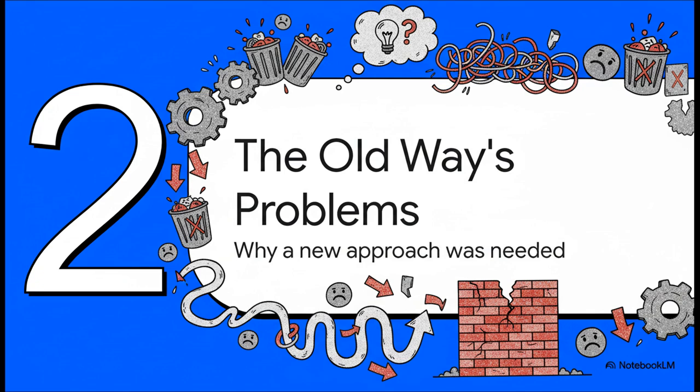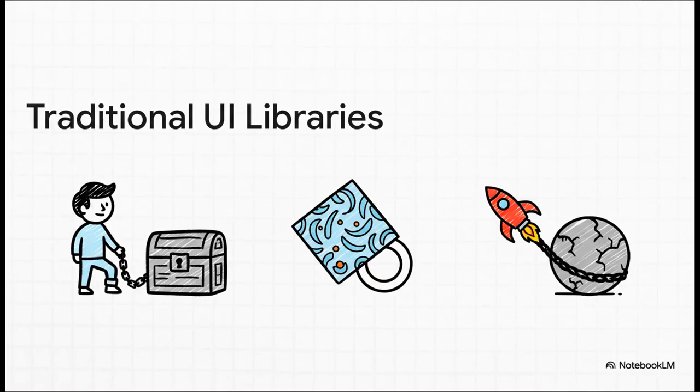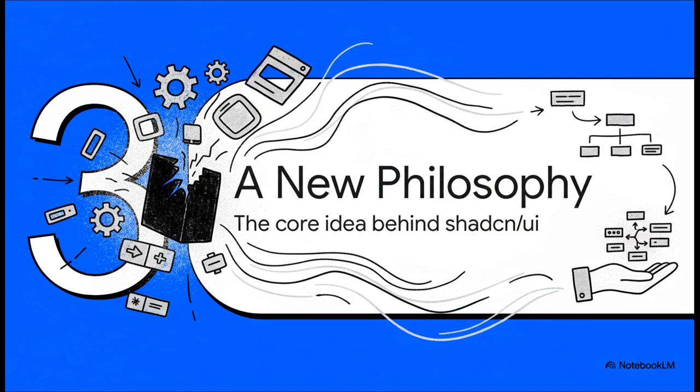I mean, what was so broken about the old way of doing things? Oh man, this is a list of pain points that I'm sure every single front-end dev watching has felt deep in their bones. That rigid theming that just will not bend to your brand guide. The dreaded vendor lock-in, where you're completely at the mercy of some library's updates and its limitations. And of course, that massive bundle size that just grinds your app to a halt, filled with components you're not even using. It's frustrating. Okay, so in comes shadcn/UI with a radically different philosophy.